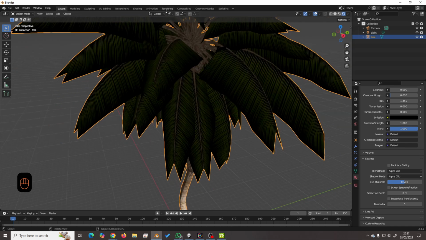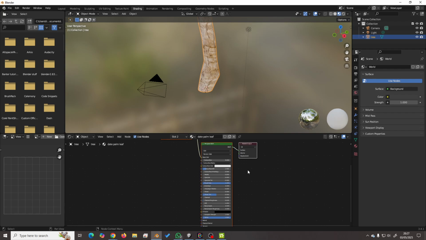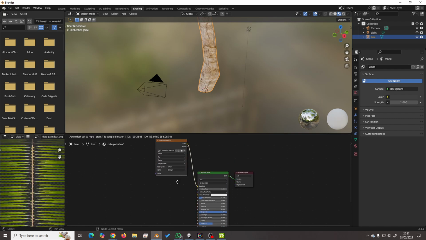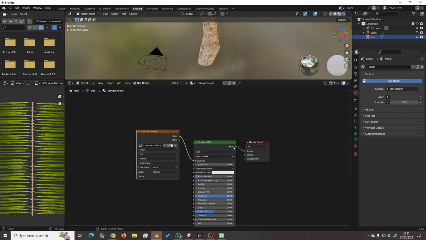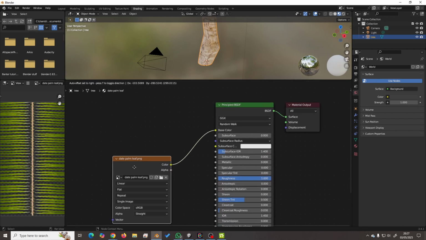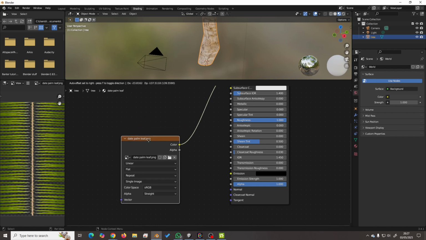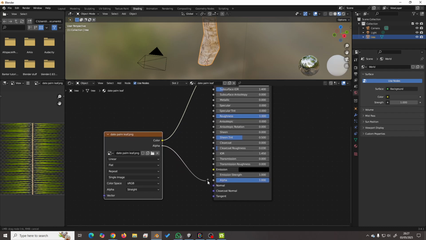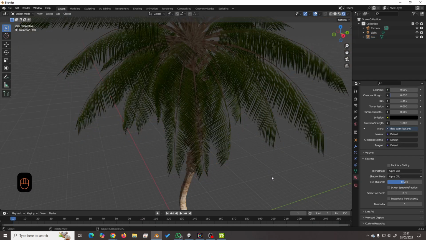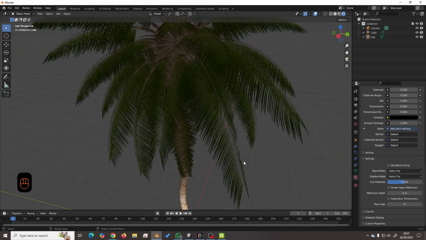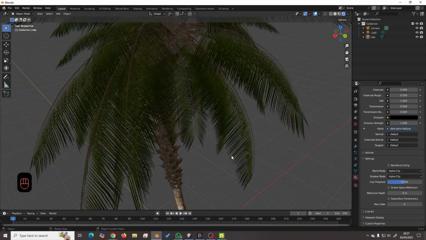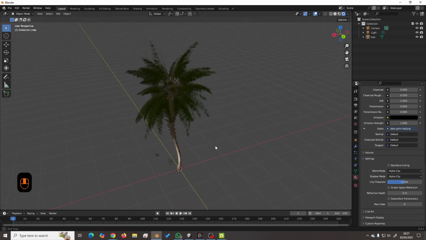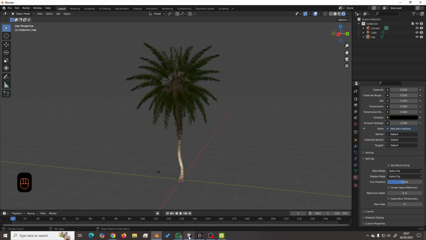And then in the shader, I'll just make that a bit bigger so you can see it better. In the shader, you can see it's got transparency because you can see the checkered background. So all we need to do is plug in alpha to alpha, and that should be it working. And as long as you set up your shader the same in Unity, that should be working perfectly.